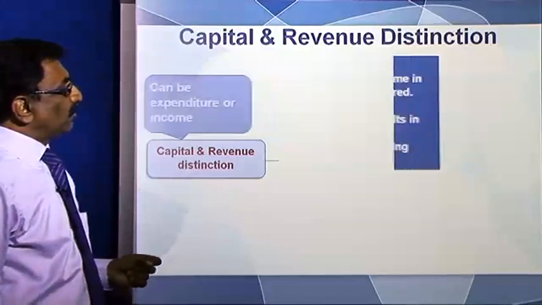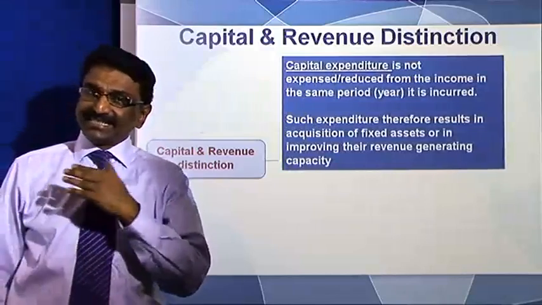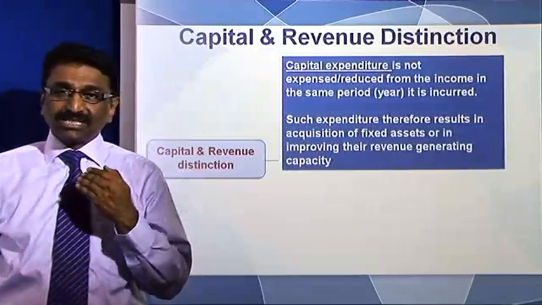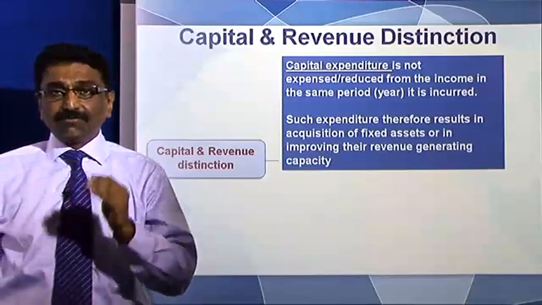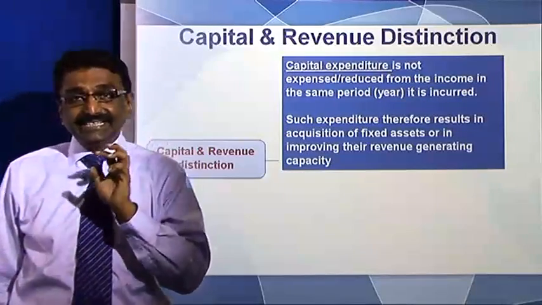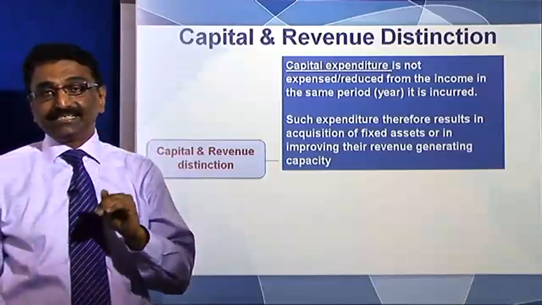So first we look at what is capital expenditure. Capital expenditure, as I just explained to you, are those kinds of expenditure which are not expensed or written off against the income in the year it is incurred. We do not charge it against the income in the year it is incurred.